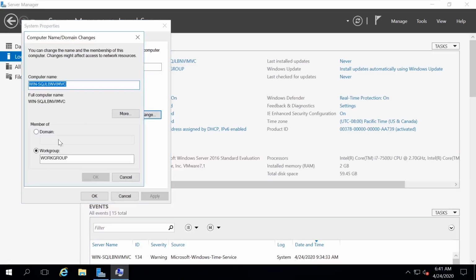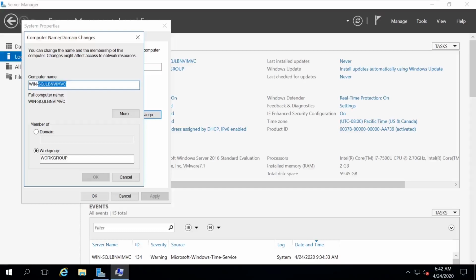A lot of times, if you're at work or a production place, you would click domain and enter the domain, which would be like, let's just say google.com, something like that, or something .local. But we don't have any of that right now. If you would like to know more about that, maybe I can do that in another class, because I could really go way deep into that, but I'm not going to.